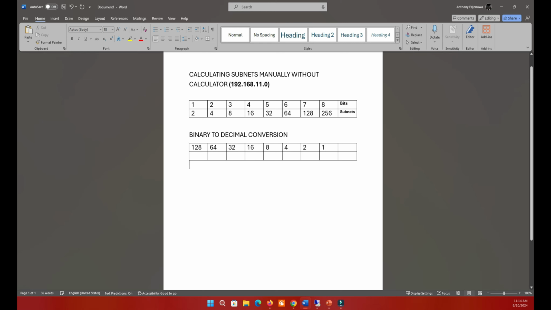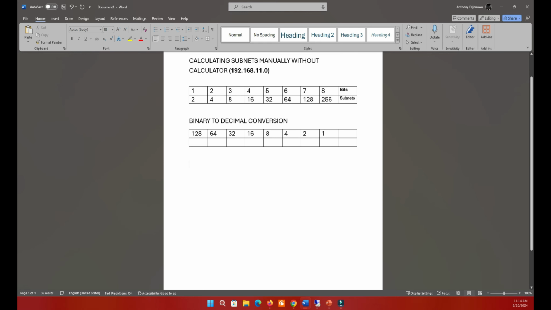So let's start. We'll start by naming it steps. Step 1, we already know our IP address. The IP address is 192.168.11.0. Step 2, we state the class.